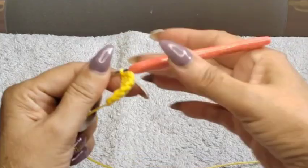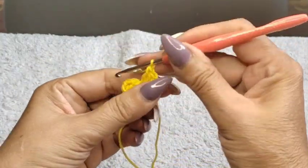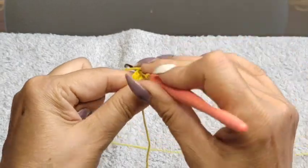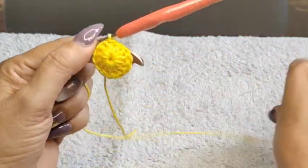I've done 13 double crochets, okay? So I'm going to close with a slip stitch on my second chain from where I went up.